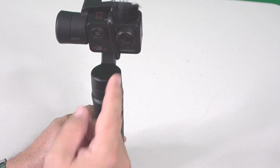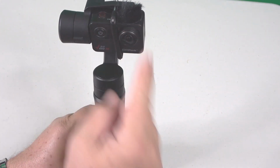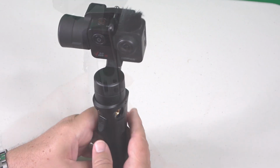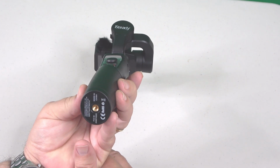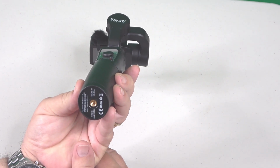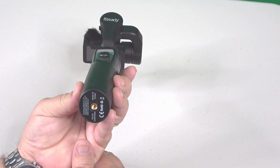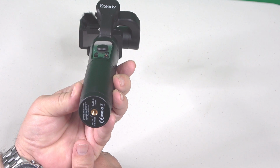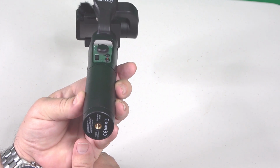There's some adjustability to move this little bar left or right so that you don't conflict with any of the controls that might be on the camera. On the bottom, we have yet another 1/4-20, which would allow us to screw in that little tripod that comes with the kit, or mount it to a monopod or a full-size tripod if that was how you needed to use the device for your particular project.